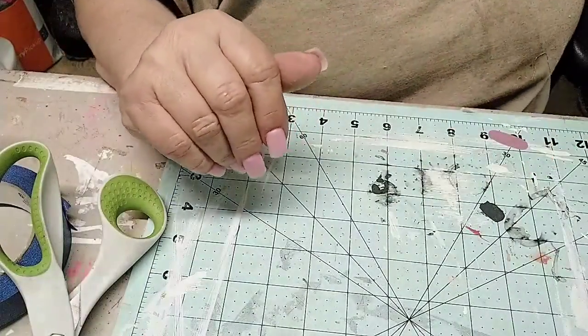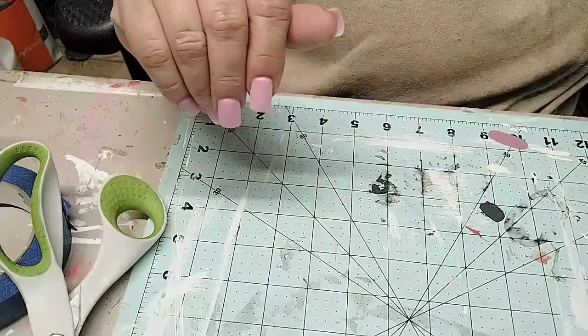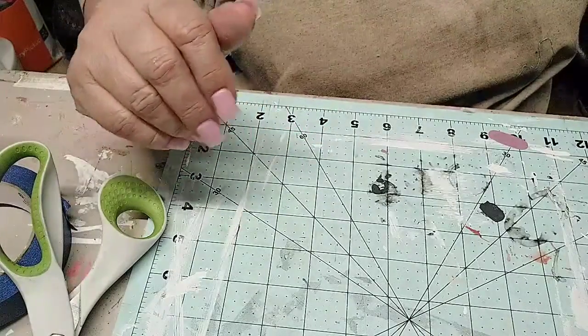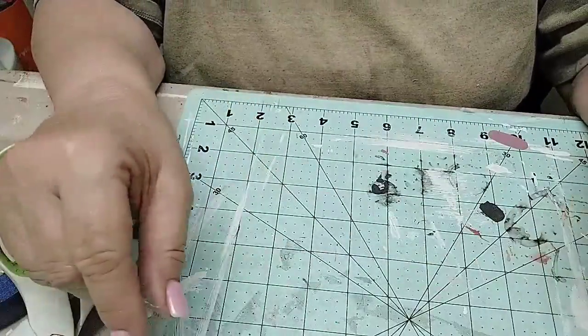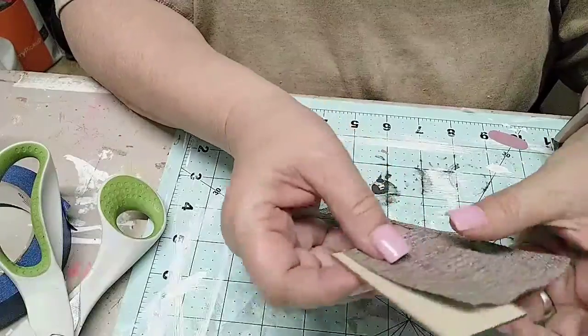Okay, so now I gotta find something to make the mattress with. I think I'll start out with this.